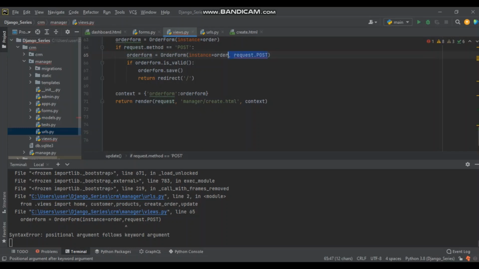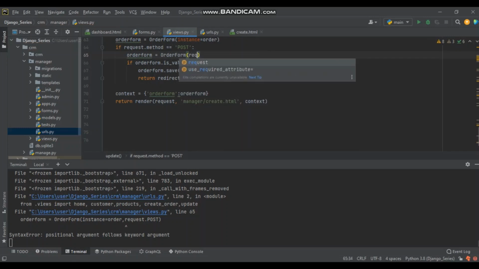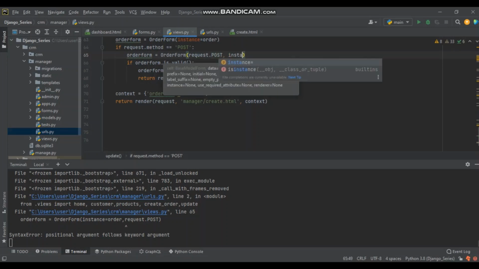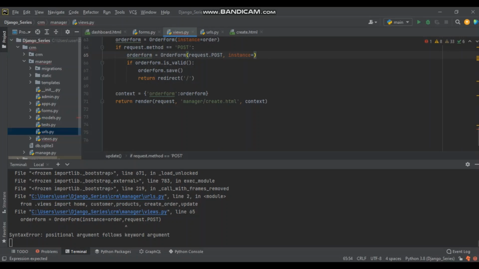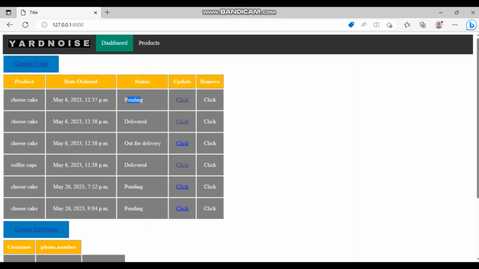Okay, I think I need to start with the request first. So request dot post, comma, and then we're gonna say instance is equals to, and then I'll put order here. As you can see, I made a mistake. I put instance before I put request. So let's see if it works.